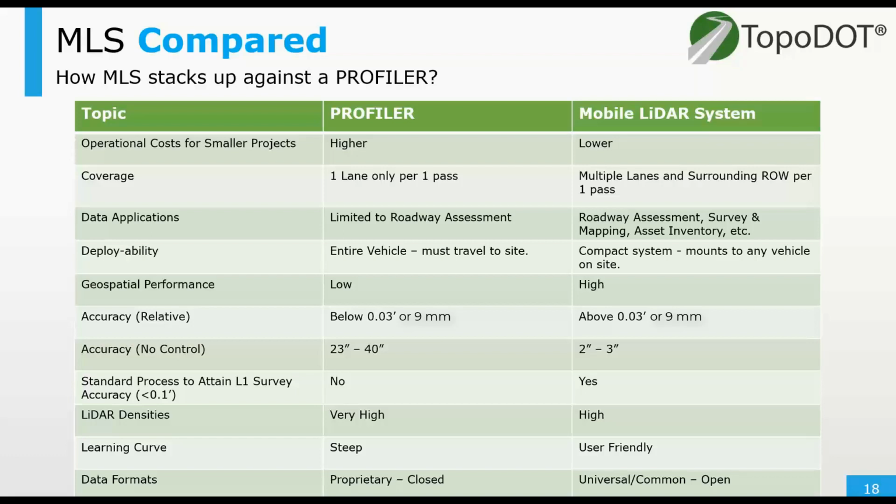Densities, obviously a profiler wins in this one. Learning curve, well, the profilers are usually pretty steep, and for the mobile side, we're going to be a little bit more user-friendly. Even in operation, it's going to be user-friendly. I've been told many times that they can just set together a checklist, and anybody can run these systems. And then the data formats, profilers are going to be proprietary. They're going to be closed, where we try to stick with a universal, common, open format that everybody can utilize the data.